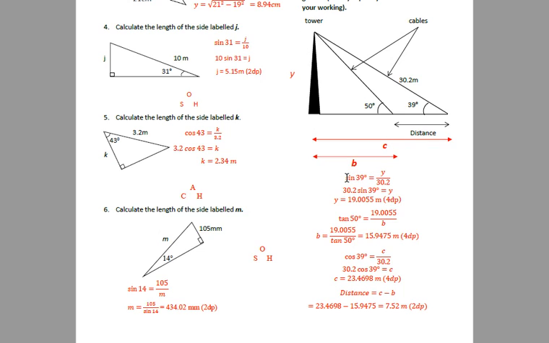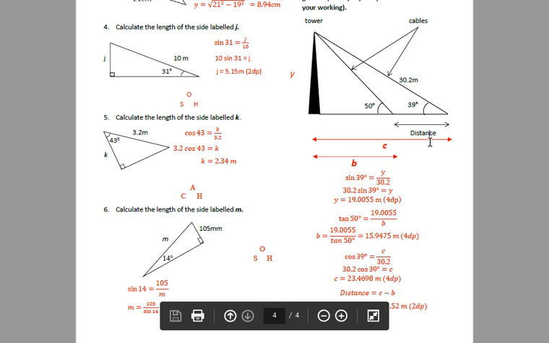Without really explaining this, to work out the y value you would use SOH here. We've got the opposite and the hypotenuse, and we've got 39 degrees. So in that larger triangle, we could work out the y value, which is this one here. Take a few extra decimal places. It's usually a good thing to take a few extra, more than what you have at the end, because you lose a little bit of accuracy by the end, and you want to take fewer decimal places in your final answer.